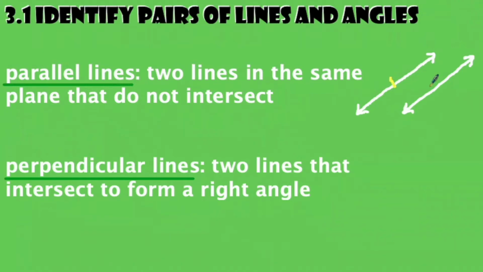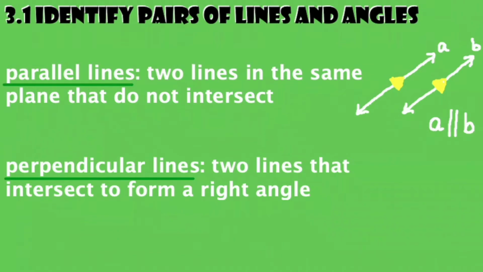We can't use tick tick because that would mean congruent, and lines are infinitely long, so that wouldn't make sense. But for parallel, we're going to use little triangles. If you see two little triangles on a set of lines, that would mean they're parallel. If you had a different set in the same picture, you might use double arrows on those. But little triangles means parallel lines. And if this was line A and this was line B, and I want to write that A was parallel to B, I could use this notation: A parallel to B.